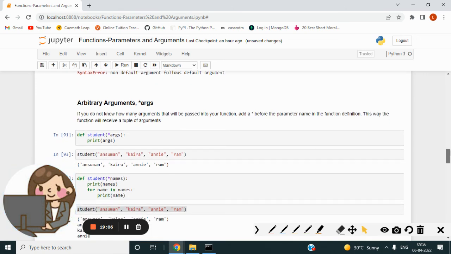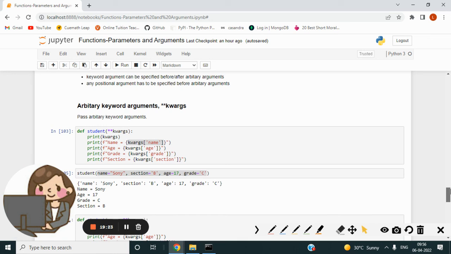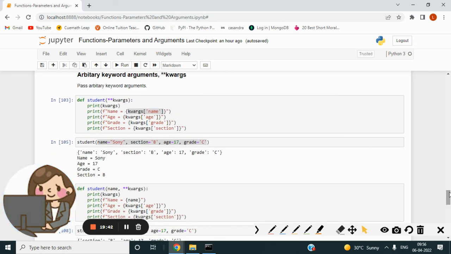We can specify it using an asterisk symbol before the parameter name. Then whatever parameters we pass from the function call, we will be getting as a tuple in the function. And if you want to pass some key value pairs to the function, and we are not sure about the number of key value pairs we need to pass, then we can go for double asterisk and the parameter name, and then we'll be getting it as a dictionary in the function. So there are many ways in which we can pass values to a function; we can use whatever suits us. That's all for today.